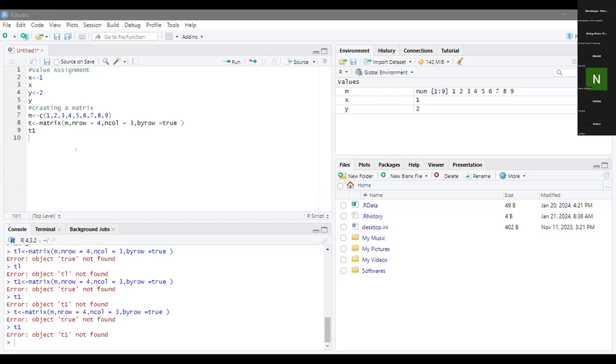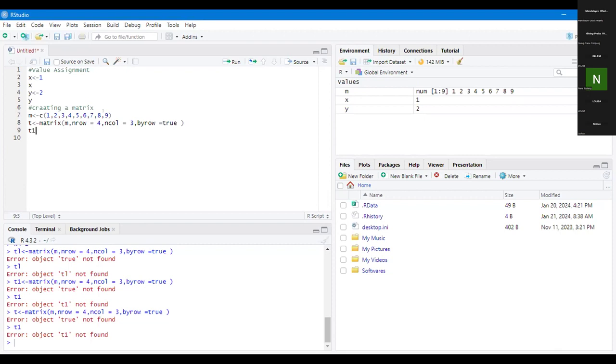Nana, please. I am a little bit confused with the matrix because mine is also not running. Okay, let's see what you have. So you should have 1 to 12, isn't it?